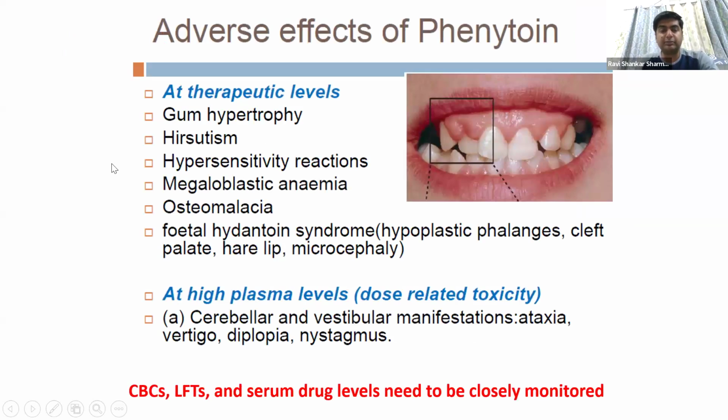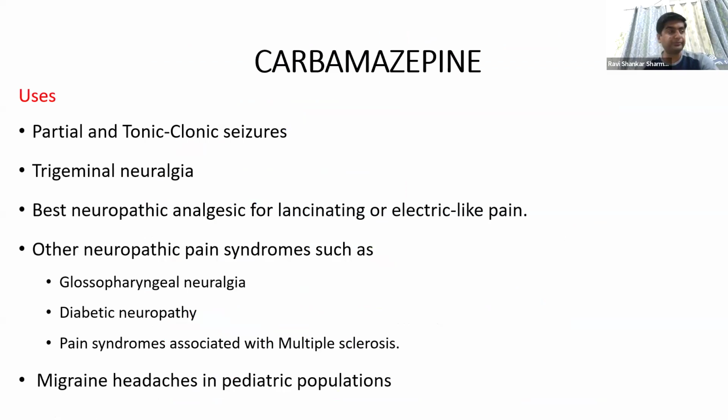About the adverse effects, it causes both short-term and long-term adverse reactions. In the long term, you can get gum hypertrophy, hirsutism, and hypersensitivity reactions. Apart from this, blood dyscrasias like megaloblastic anemias, and osteomalacia. At higher concentration, it may cause neurotoxicity. CBC, LFTs, and serum drug monitoring are to be done at frequent regular intervals. Yes, this drug is to be remembered.